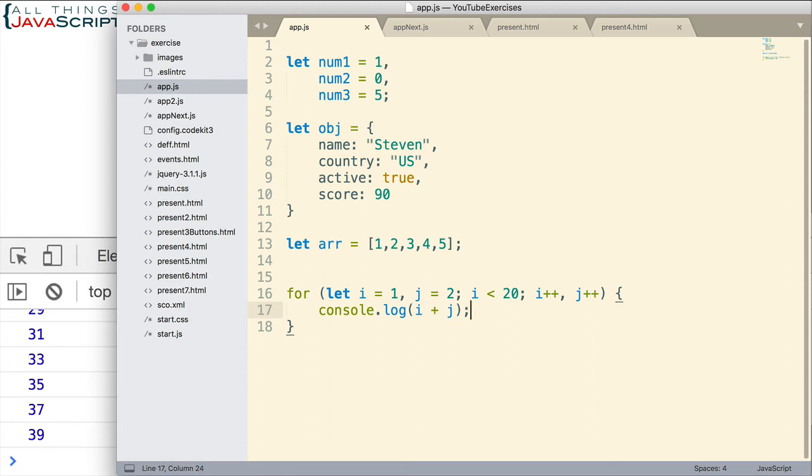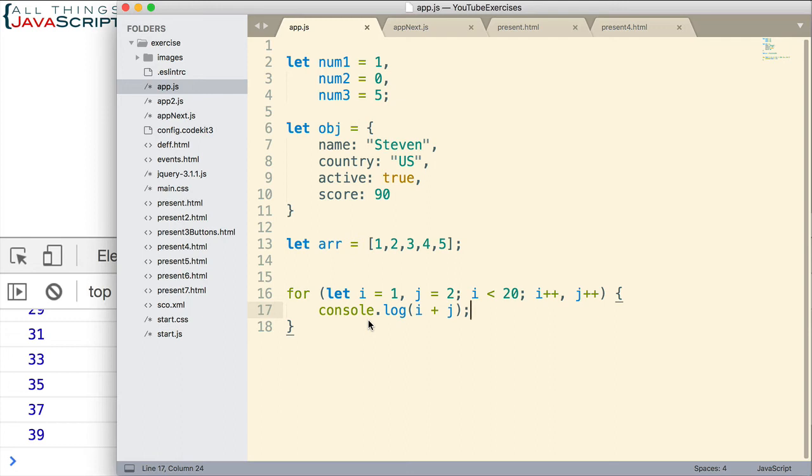Now let's take a look at a more useful loop. This one just illustrates it, but let's look at an example that's a bit more useful, and we'll do a loop that computes a Fibonacci sequence. Now, a Fibonacci sequence is simply a sequence of numbers where the next number in the sequence is the sum of the previous two numbers. And it usually starts with 0 and 1.